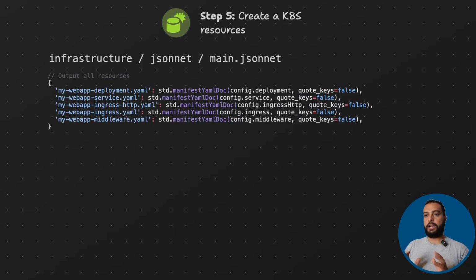And finally, I generate the actual YAML Kubernetes manifests. Jsonnet mainly outputs JSON files, and I could have used that because Kubernetes accepts JSON. But I prefer YAML output to be able to easily debug or troubleshoot misgenerated resources, as I'm more familiar with YAML manifests.